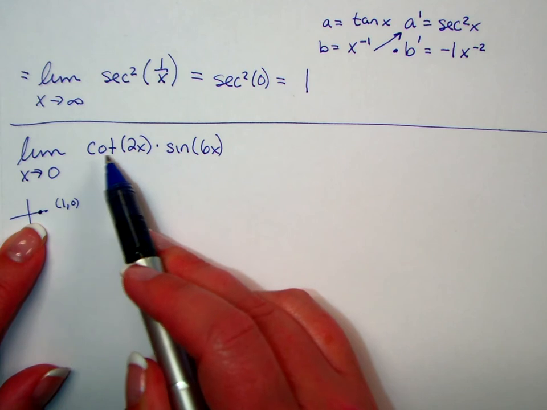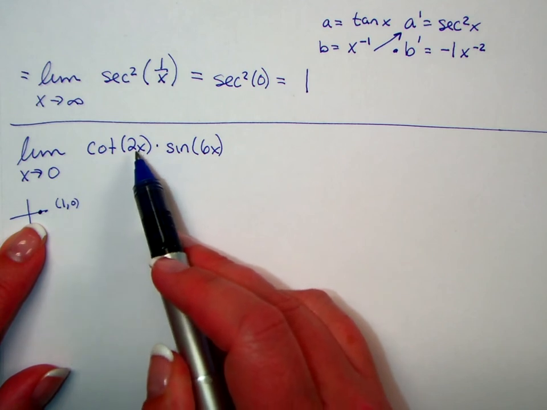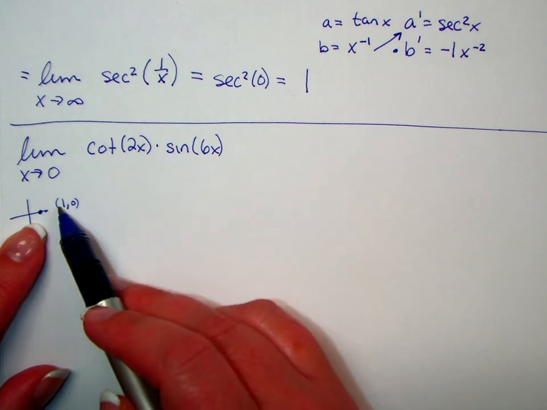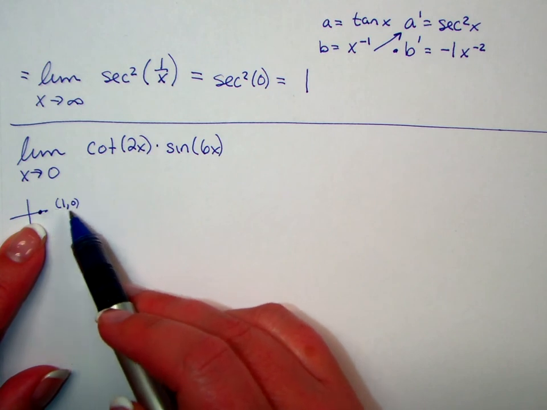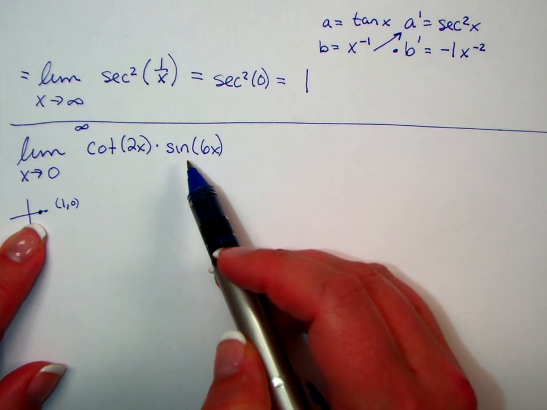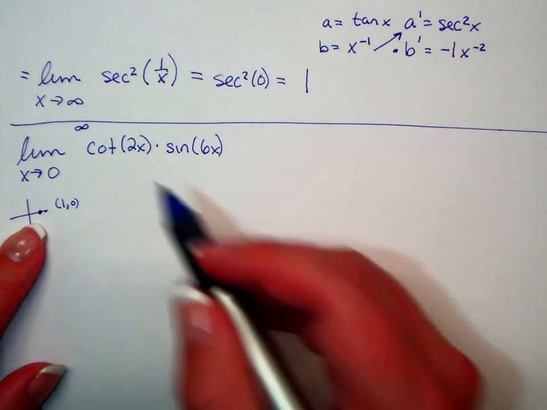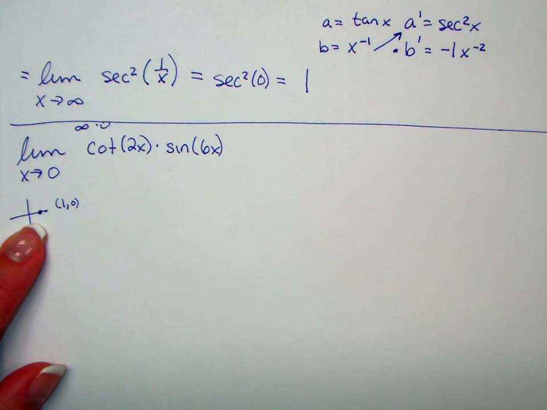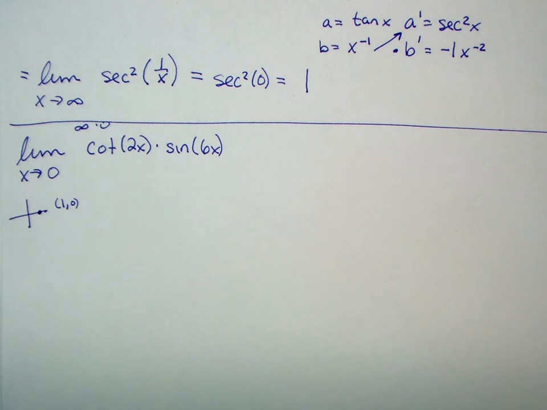All right, what's cotan of 0? Cotan is cosine over sine, so I'm going to do 1 over 0. And 1 over 0 is infinity. If the top is going to 1 and the bottom function is getting super small, the fraction's getting big. And then sine of 0 is 0. So we get infinity times 0 here. So we have an indeterminate product, but we can't L'Hopital products. We can only L'Hopital quotients.